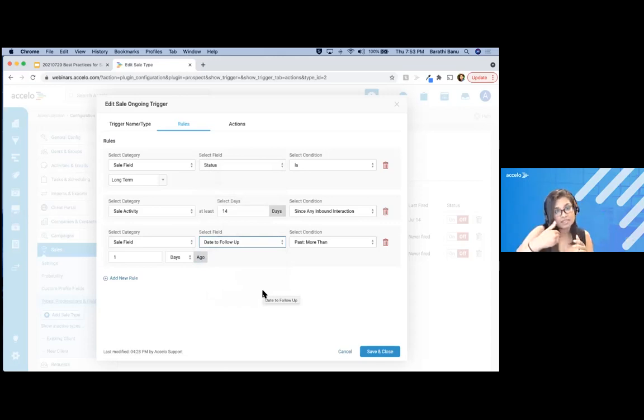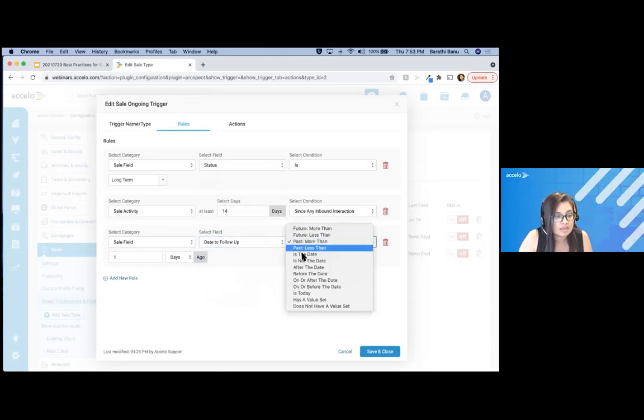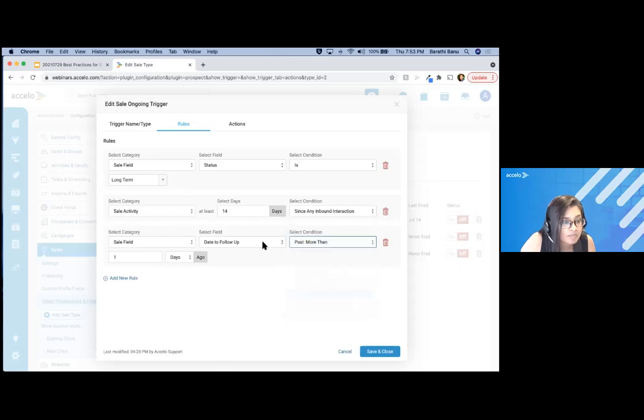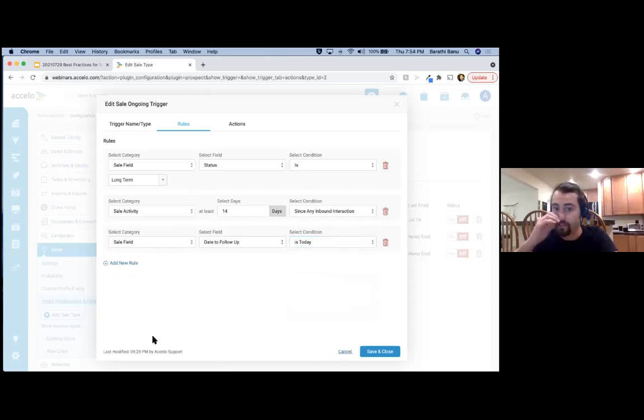Always have some team member there. Update that follow-up date because you do have the plan and the intention to follow up. So it's just best to put that follow-up date in there. If the follow-up date is today, then fire the alert and let the sales manager, the sales lead, know that this one, it's now time for us to check in on this sale. Yeah, okay, makes sense.